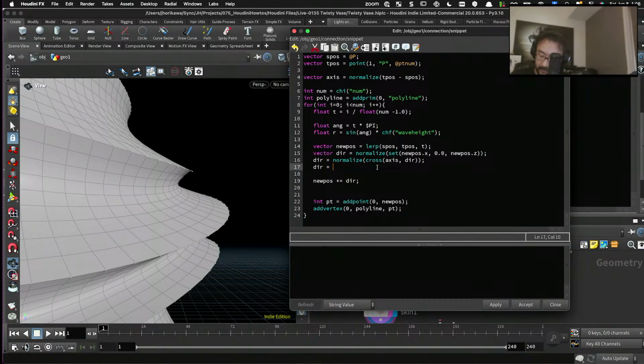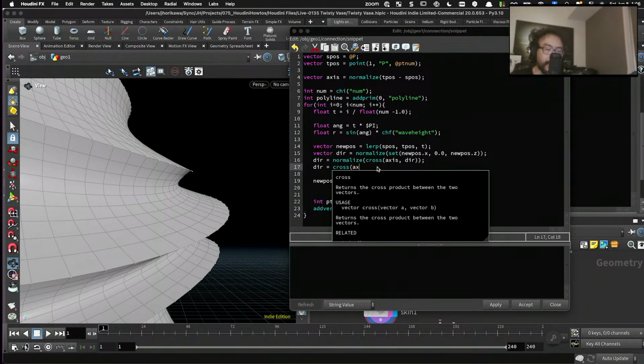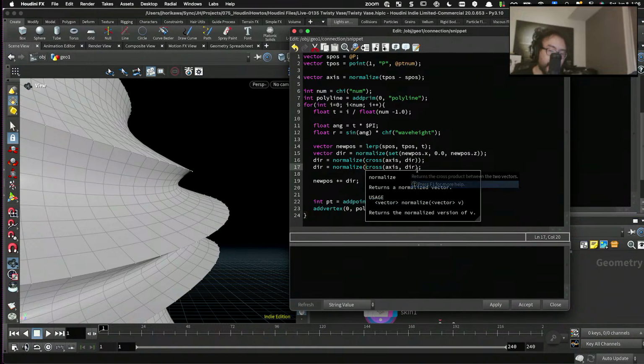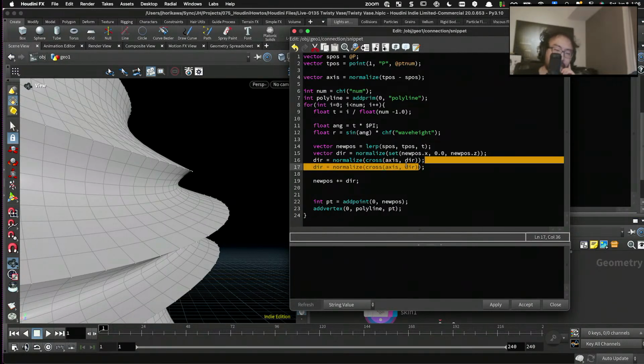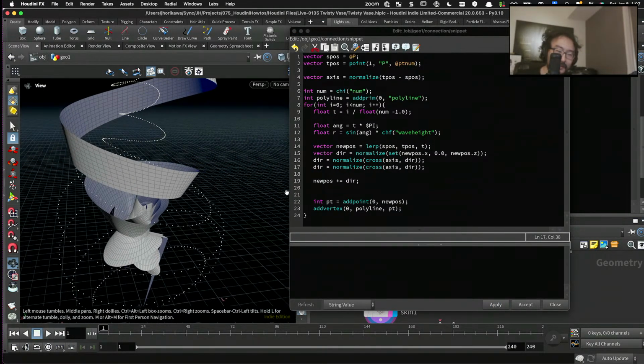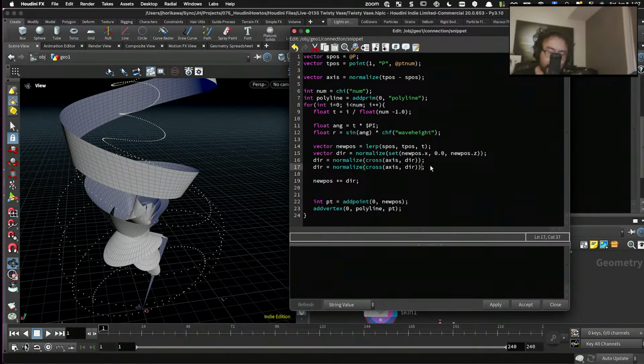Let's try a cross product between, again, the axis and direction. See if it's going to work. So I'm doing the same operation twice, but the result that I'm getting is different. Let's see. Oops. That looks too much. Well, in the end I need to multiply it by r to define how much it should move.